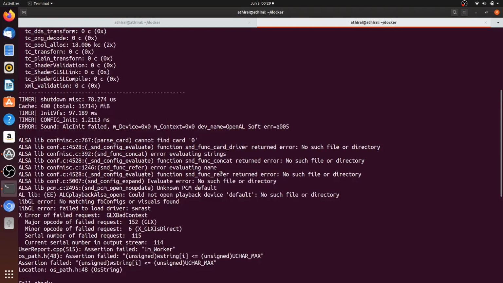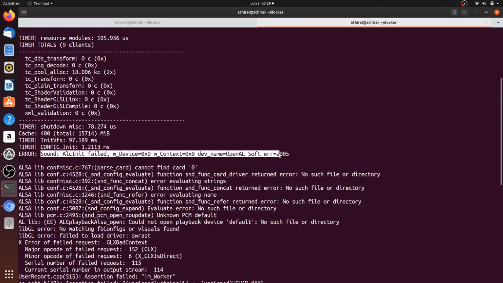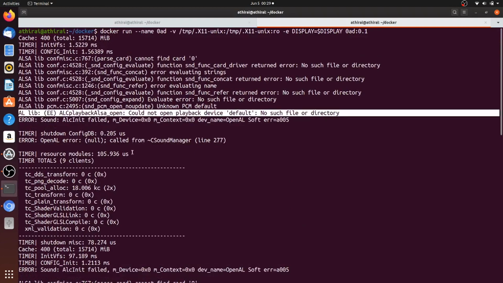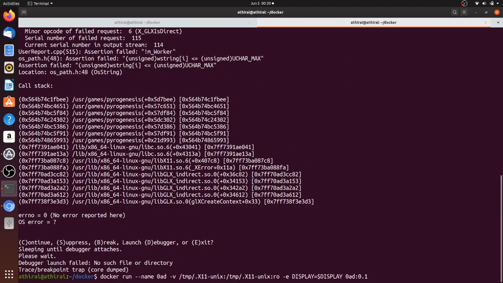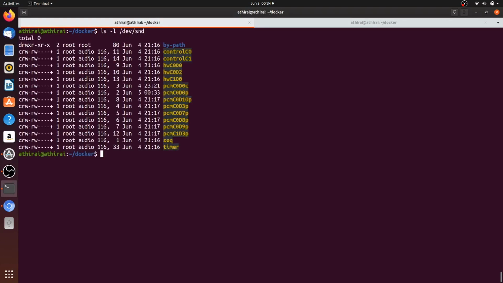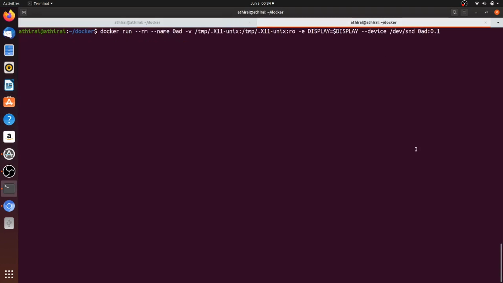As you can see, it is telling some problem with sound. The sound device should be shared. That's why it is giving some error. So let's see how to add the sound device, how to redirect sound from the host machine to the container. We have to say --device /dev/snd. In /dev/snd we have the device entries for sound. So we have to share all these device entries. Along with this, we have to add audio. Only if we add all these things will it redirect sound and that error message will go. So now let's try with this.